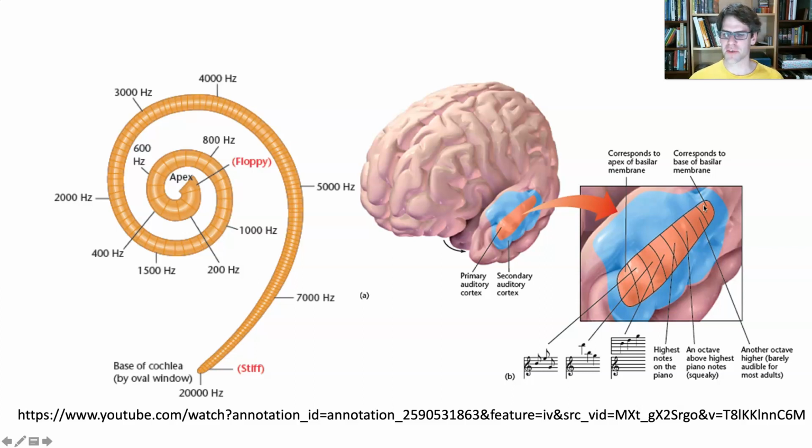And we'll see something very similar for vision. But this whole arrangement is called tonotopy, right? So topography, like land topography, and tone, that should be obvious, right? So the topography of the brain is laid out by tone, apex to base of the cochlea, low to high. So that's the primary auditory cortex, where it's just receiving signals from the auditory nerve.